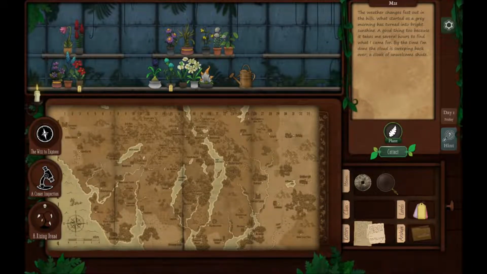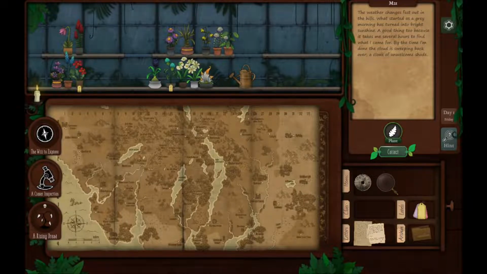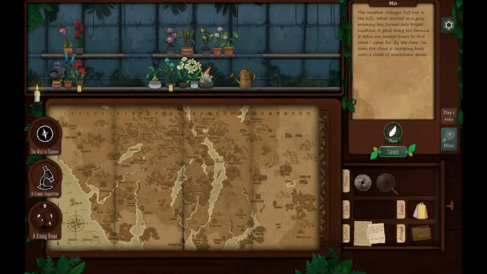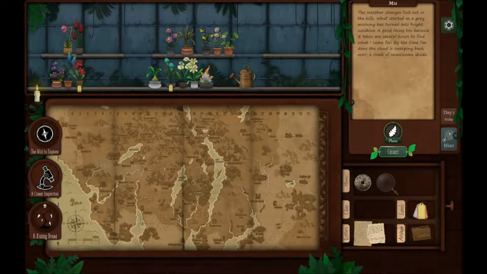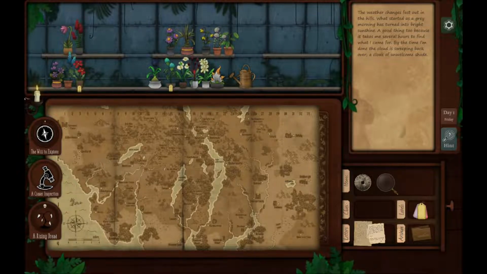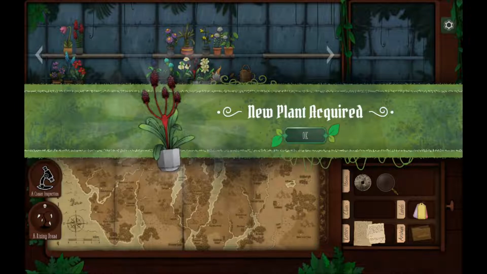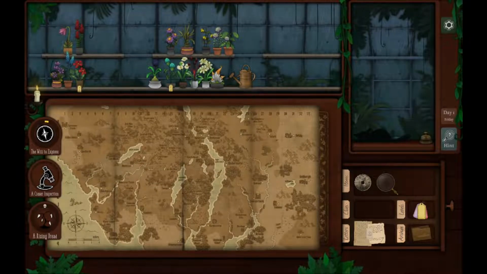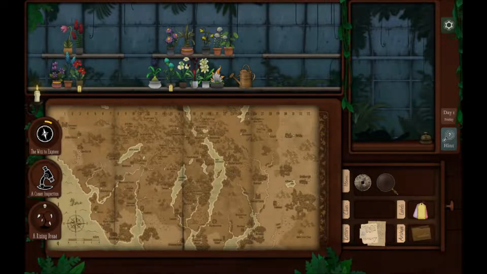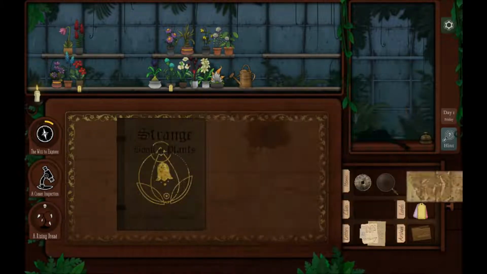Weather changes fast out in the hills. What started as a gray morning has turned into bright sunshine. Good thing, too, because it takes me several hours to find what I came for. By the time I'm done, the cloud is sweeping back over, a cloak of unwelcome shade. New plant collected. That looks very dangerous, which is what the note suggested.